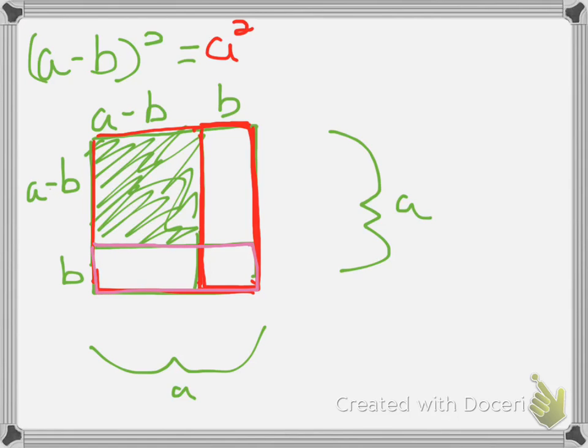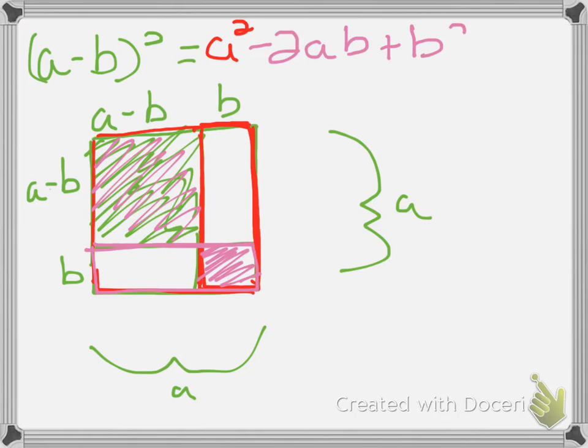But notice how I counted this region twice. So when I take away my two rectangles, in order for me to be left with this quantity, which is what I want, I need to add b squared. I double counted that region. So now that we intuitively understand it, we're just going to have to accept this and apply this rule to problems. So here's the way I recommend to do it. You should have it memorized, but always start by writing it out.